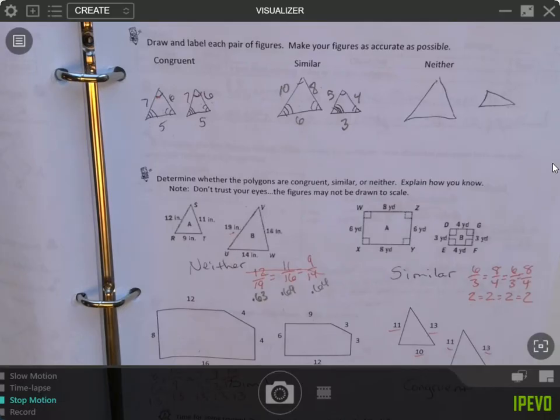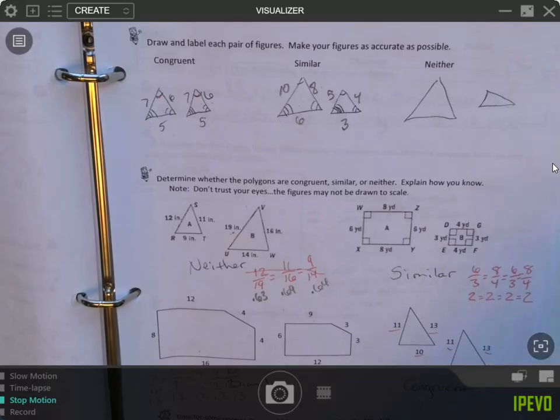So if we had 5, 5, 3, and then to go from that 5 to the 15, you're multiplying by 3, right? So if you have 15 and 15 to go with the 5 and the 5, what did you have on that first triangle? The other number was a 3.